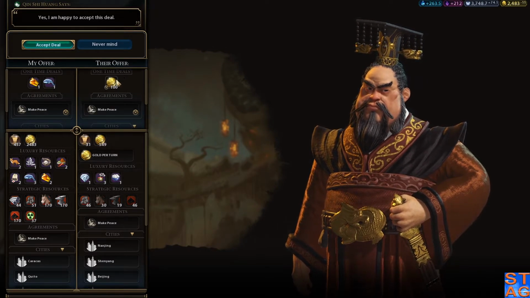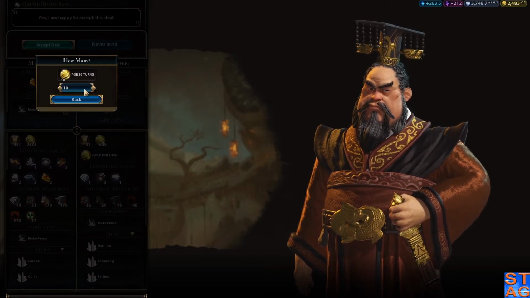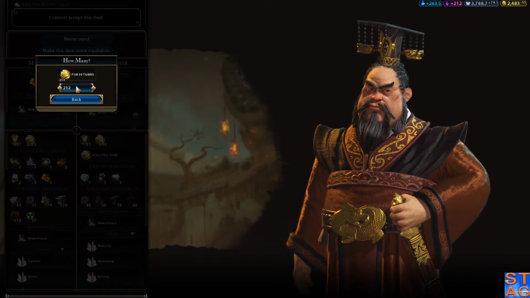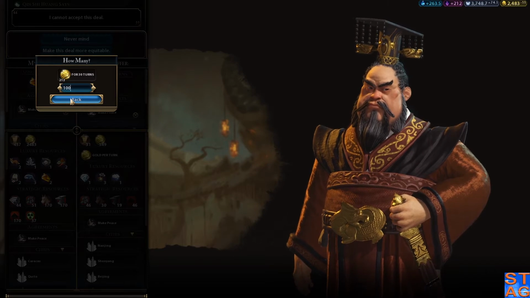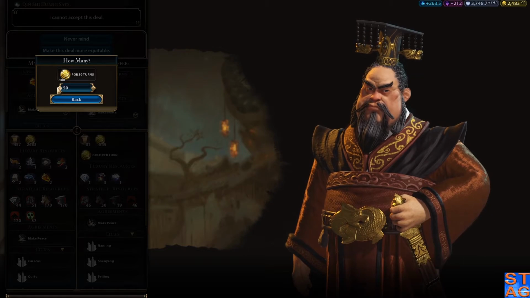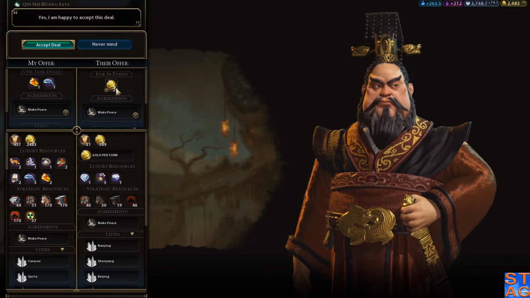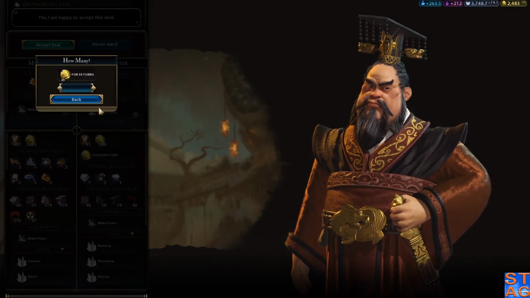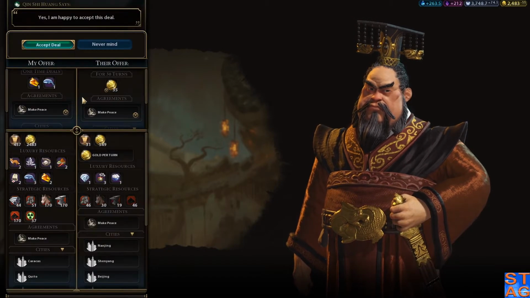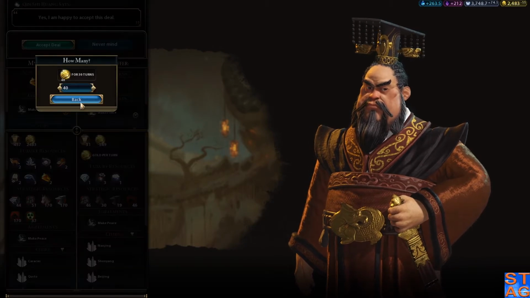You know what? You need to give me some gold too. Try 100 gold per turn. 50 gold per turn? 25 gold per turn. Okay. So anywhere between 25 and 30. How about 30 gold per turn? 35 gold per turn. Okay, he wants peace, and he's willing to pay me for it.